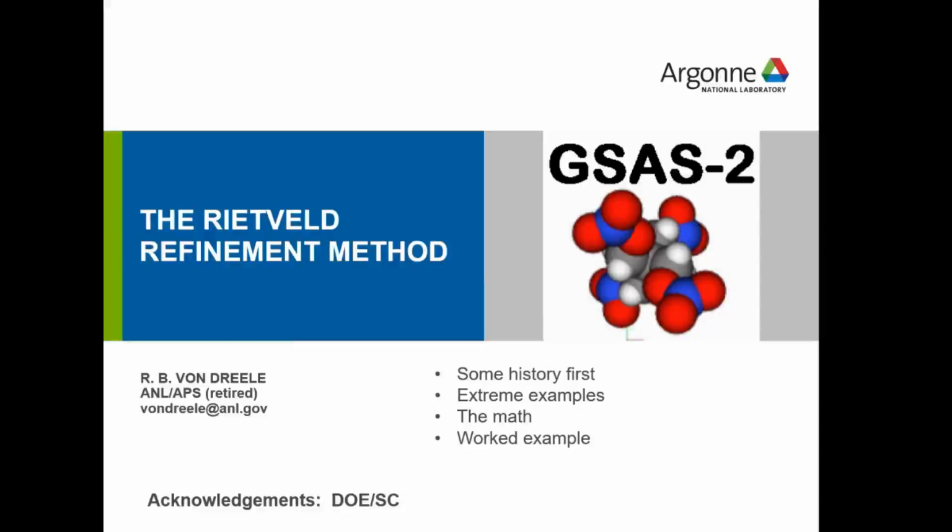It's a cool icon for GSAS-II, but it also is a sort of reminder of one of many hats that I've worn over the years. I wear a lot of hats because I get easily bored, I think is probably the best way to put it. Anyway, when I was at Los Alamos, one of the things that I did was to do high pressure studies on high explosives. And that was one of the featured molecules in an experiment to do just that. And I managed to get it up to 10 kilobars, I think it is, and back down again. That's the key point, without it exploding. That was the second try. The first try, it exploded partway through.